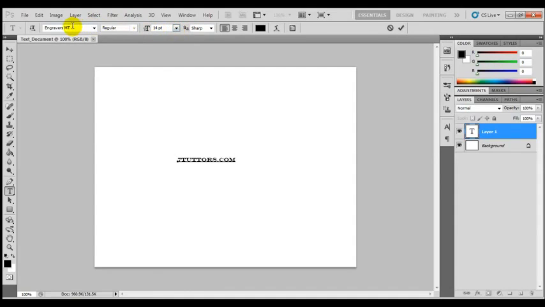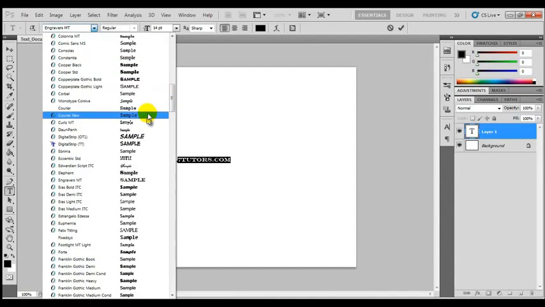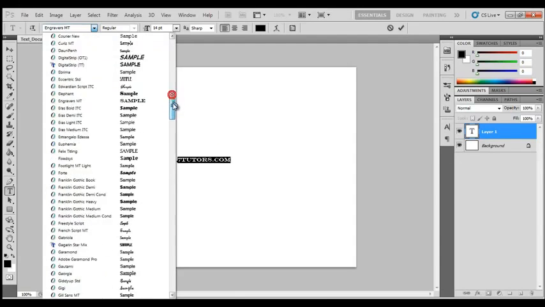Now from here you can adjust the font family. As you can see that this is looking a little bit big, so we'll just highlight that. And when we click on this arrow here, we have a list of various fonts and their examples. Now this is very cool because it allows you to know what it's going to look like before you apply it to your layer.